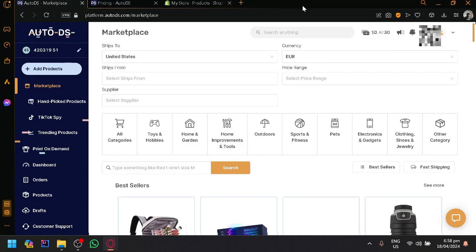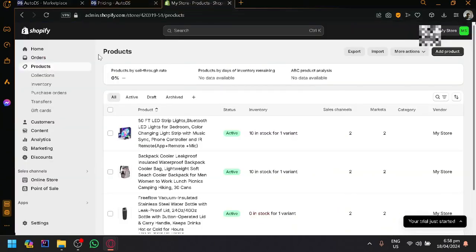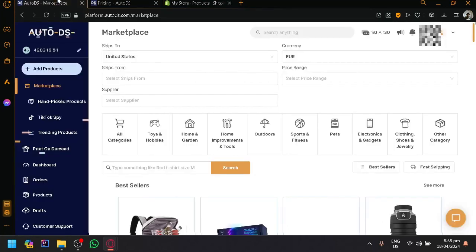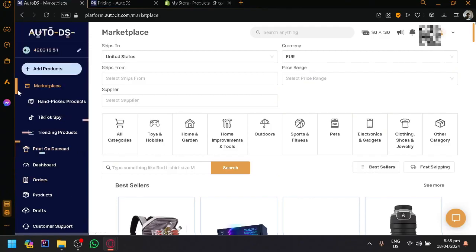As you can see right now on our screen, I'm currently in my AutoDS marketplace. The version of my plan is Shopify, therefore I am able to connect AutoDS and Shopify. But when you're first creating an account in AutoDS, it's actually going to ask you what platforms you're planning to connect AutoDS with, because it may have different features or different settings or versions. Therefore, the pricing or the plan for different platforms are different.